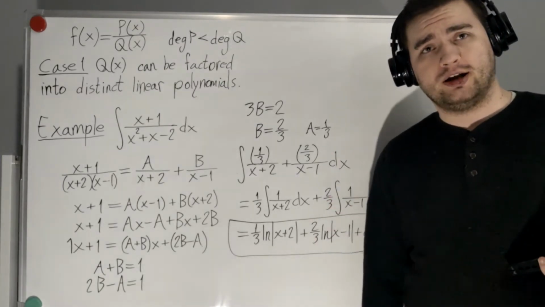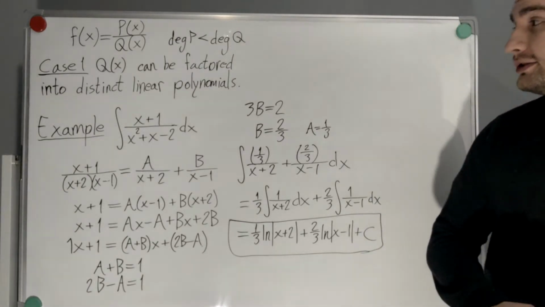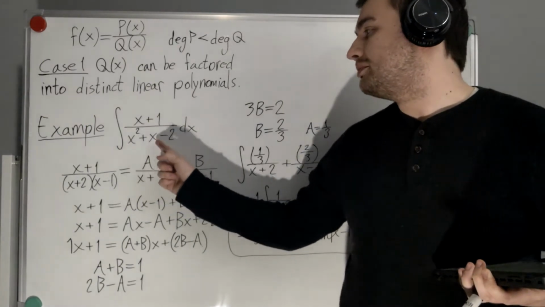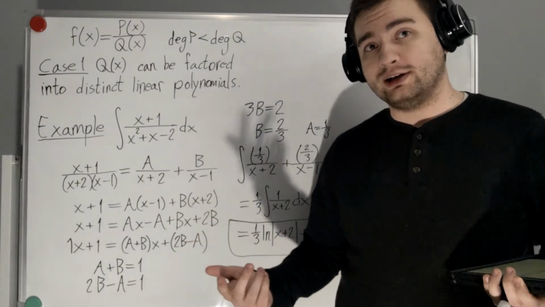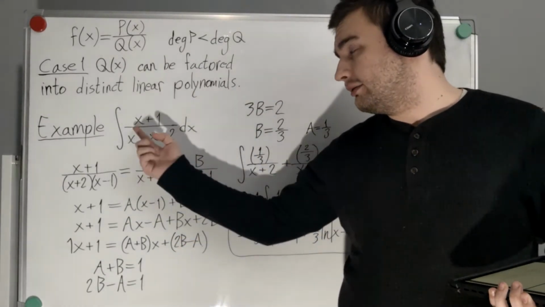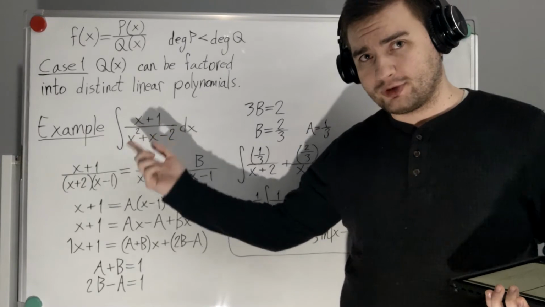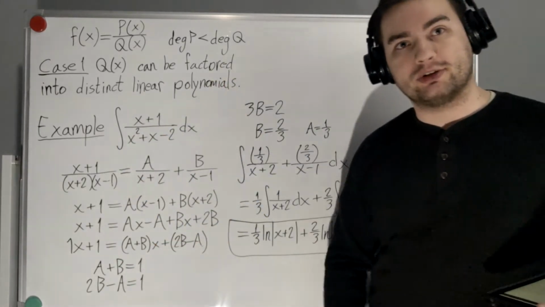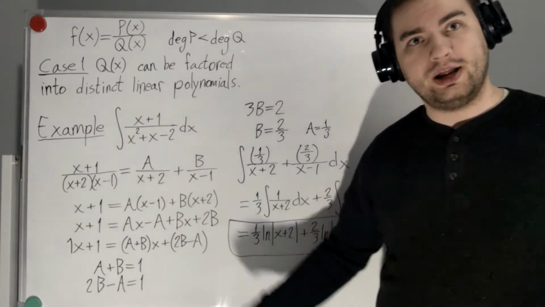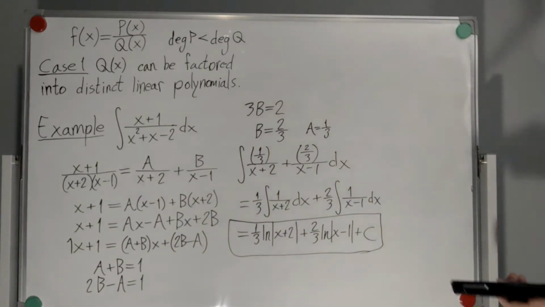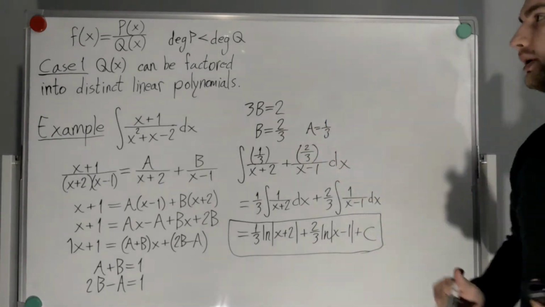Now you might be saying here, can't you just do this by u substitution instead? The answer is no. If you try to say u equals x squared plus x minus 2, then du ends up being 2x plus 1 dx. Alright, well we have 1x up here, but where are you going to get the other x from? Or alternatively, you could say, alright, well I'm just going to divide both sides by 1/2. Fine, but then what are you going to do about this 1? Either way, you run into some trouble if you try to do it by just u substitution, so we need something different. Anyway, that's how it goes for case 1.